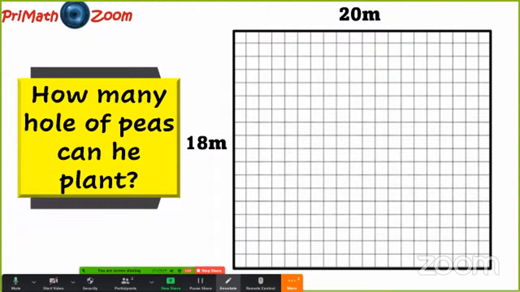Remember, in the first part we had some important information. Remember when I asked you to take a screenshot? Yes, sorry to interrupt while you're speaking, but can I tell you one of the important parts of it? It said that each of the peas would have to be 10 centimeters away from each other. Great job. So students, that is the important information that we must take away from the first part of the performance task. Remember, I said to you that in a performance task, everything is linked, everything is connected.